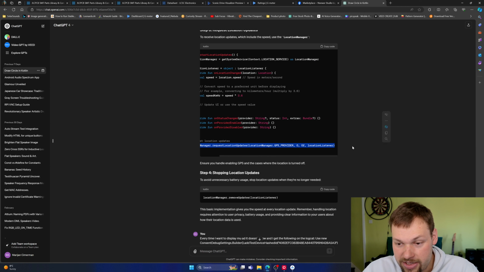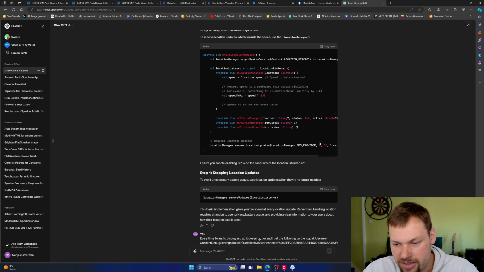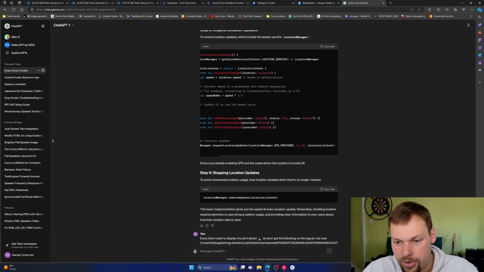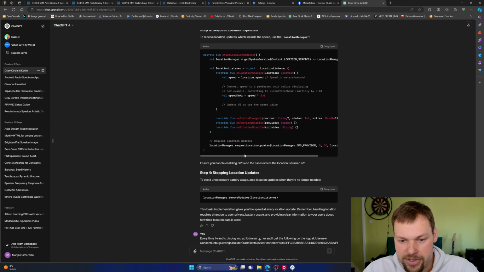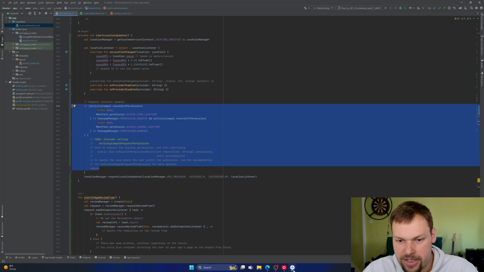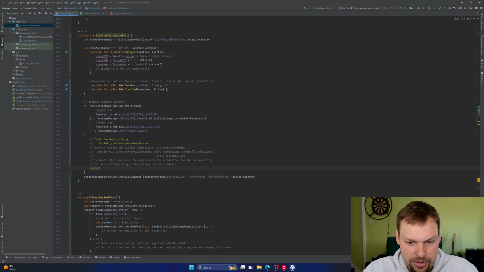Actually, these are the settings for your speed. It does explain somewhere that this is the setting that is going to allow you to get the data as quickly as possible every time there is a new data update, because you can change the frequency of that by changing those variables. Look, minimum distance and minimum time.